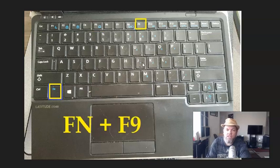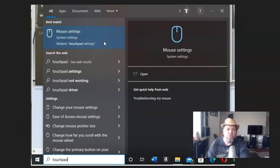Okay, so after you try that, while you're in Windows, and I understand that you can't use your mouse, but you can use the TAB button on the upper left of your keyboard to scroll down. That basically represents your mouse. And what I want you to do is get down to search.